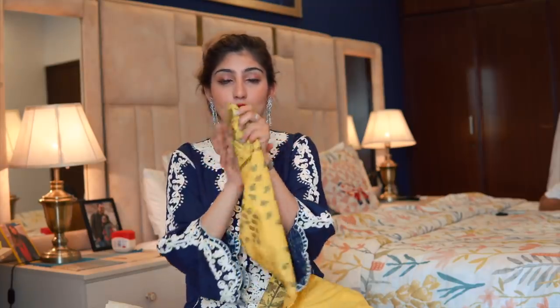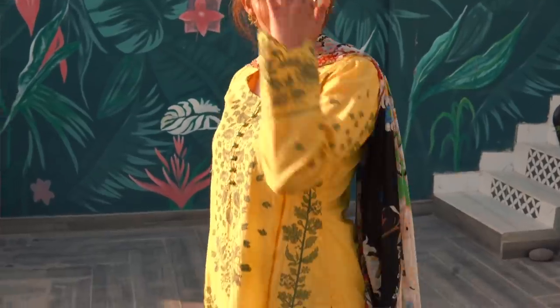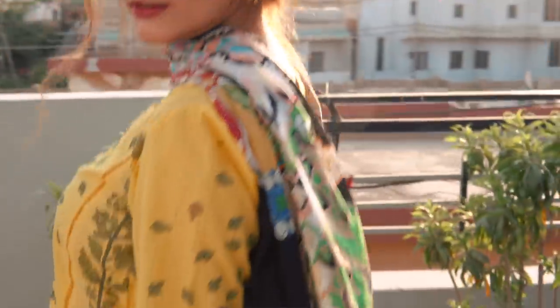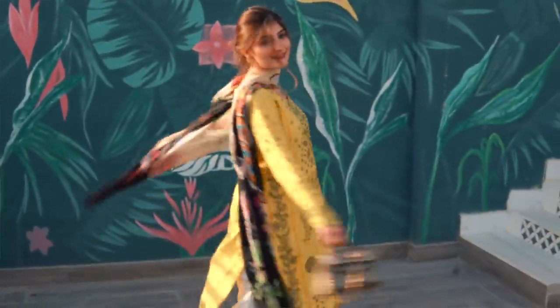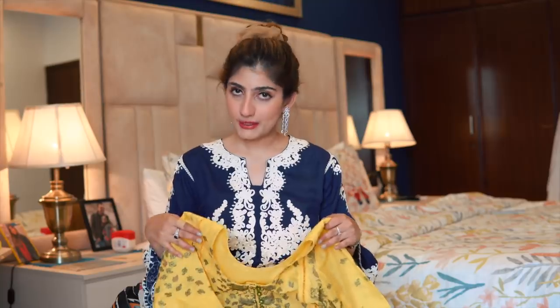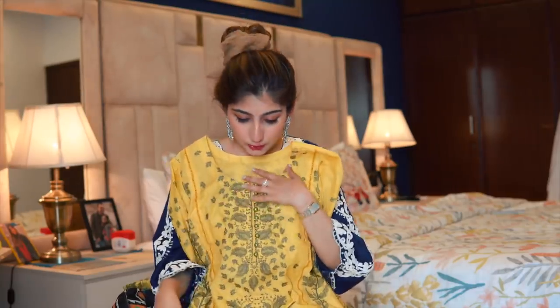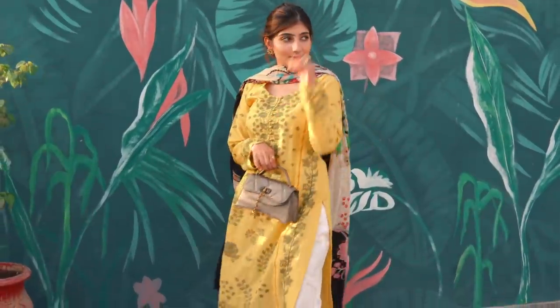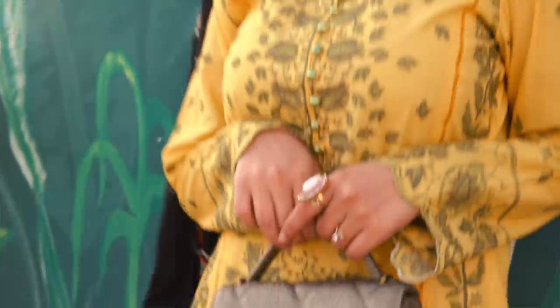I asked my tailor to cut the sleeves in a way that added a little more detailing. I love having round necks on my shirts, and the dupatta is a really nice black and yellow. This is also a swiss voile fabric. Because of the color of this dress, I wanted a day-to-evening look. The shoes I'm wearing from Dazzle by Sara are very comfortable — the green color goes really nicely with this outfit. The bag I'm using is a beautiful golden Charles and Keith bag; I could have used a yellow bag but chose this one.